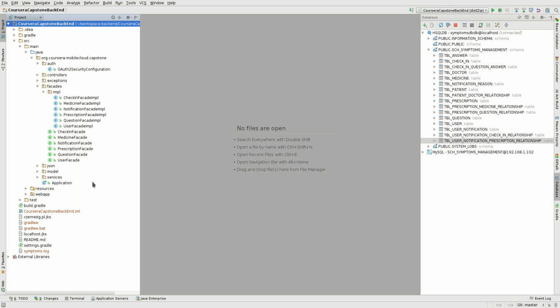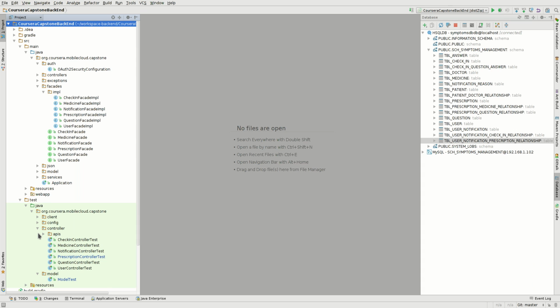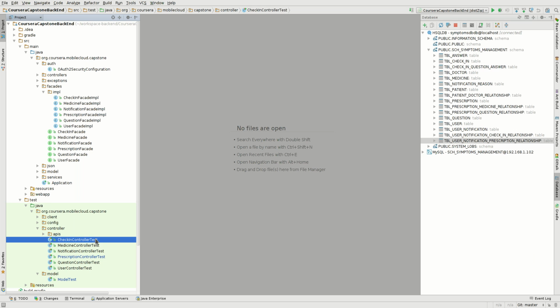So let me also introduce tests. There are separate module tests and testing queries, because I have actually used a lot of named queries in Spring databases, and there are multiple integration tests of the separate controllers.